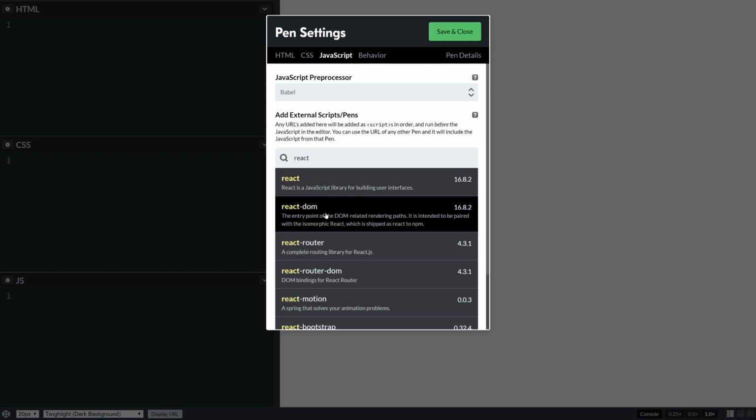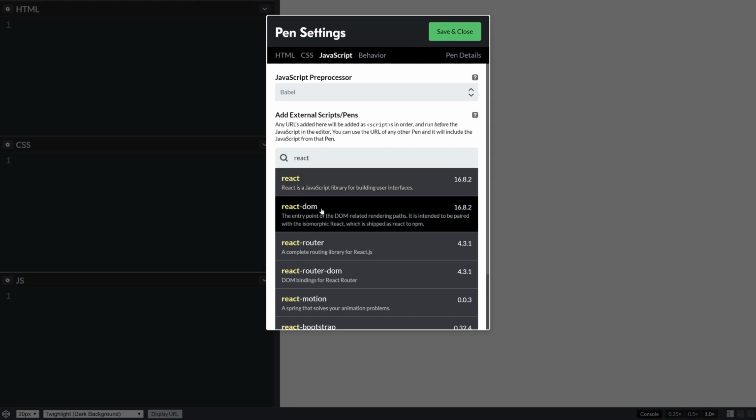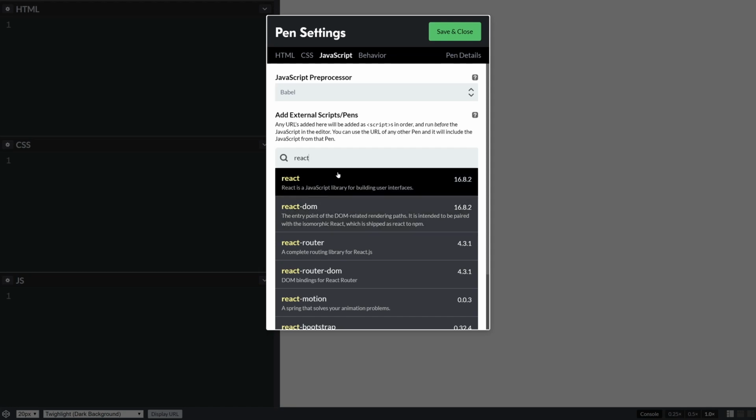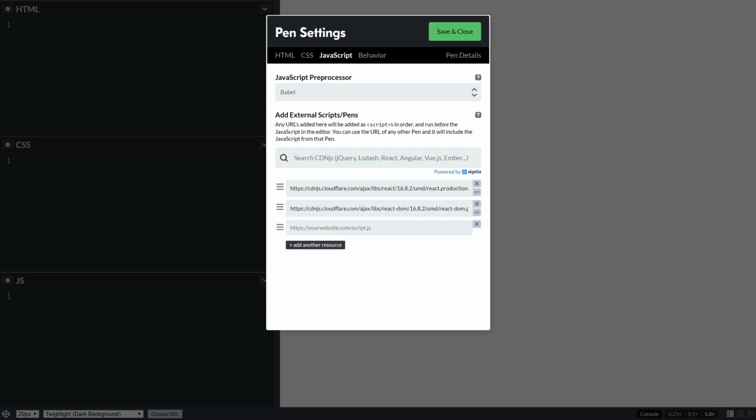Now, React DOM is the library that is needed for React to work in browsers. The reason it's separated from the main React library, which is also official, is because React can be used on the server side using Node. It can be used for mobile applications using React Native. So that's why they split this out. But we'll add it here. So now we have React. And if you see here at the right side, we have react.production.min.js. And over here, we have react.dom.production.min.js.